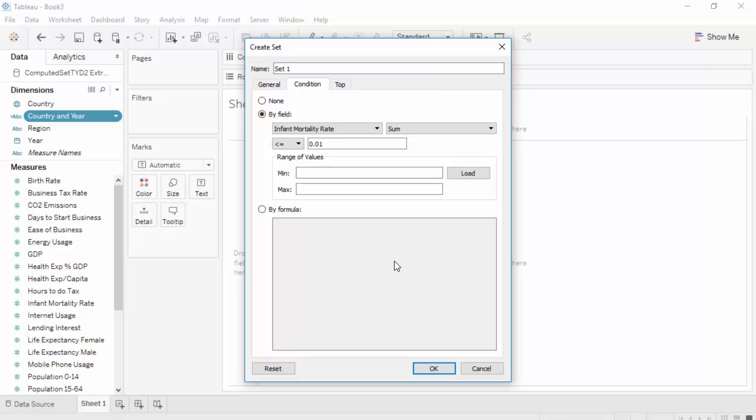So for one combination of country and year, there is going to be just one value for infant mortality rate, so sum is not going to be a problem. As a matter of fact, sum and average are all going to be the same thing, because there is only one value for that combination.